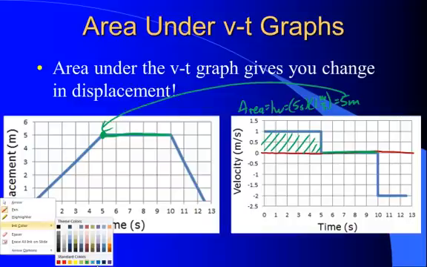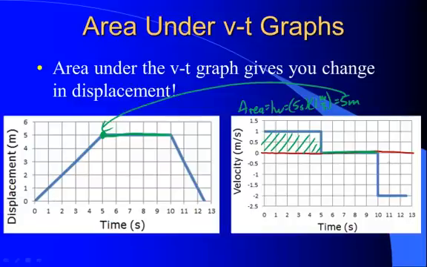And in the last 2 and a half seconds, let's switch to another color here so it's a little bit easier to see. Take a brighter red. We have another rectangle. Now, the area of that rectangle, length times width, is 2 and a half seconds. The width of that is negative 2 meters per second, which gives us negative 5 meters. The dog's displacement from 10 seconds to 12 and a half seconds was negative 5. So, if it started at 5, it has add negative 5 to that, we come back to 0, back to our starting point. So, if we have displacement time and we want to go to velocity time, we take the slope. If we have velocity time and we want to go to displacement, we take the area under the graph.